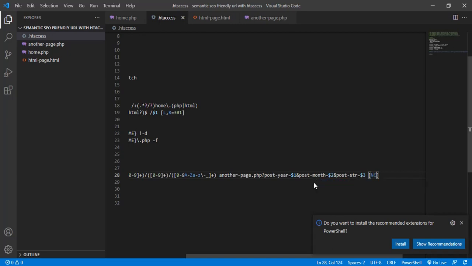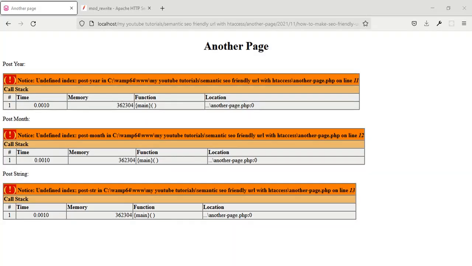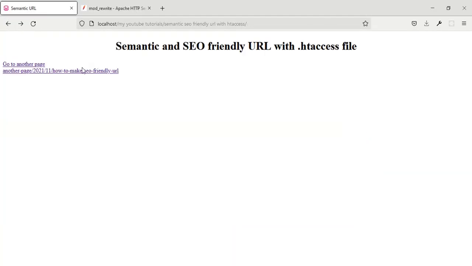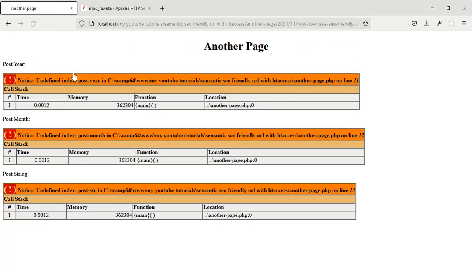The NC means no case, do not consider case, and after matching it, just stop the execution of the code here. That's the L. The L stands for stop the execution of the code after matching it successfully. So let's reload the page. Okay, it's still not doing it. Let's load the page again.